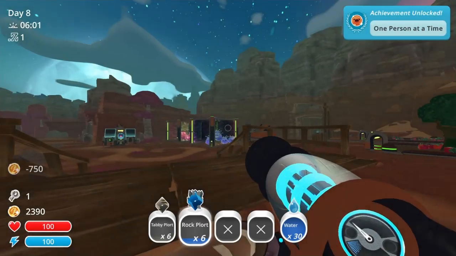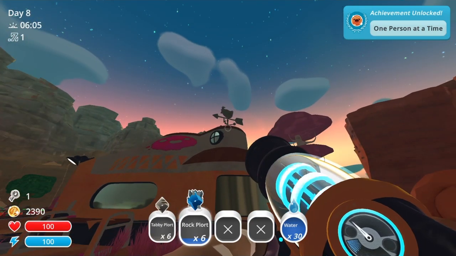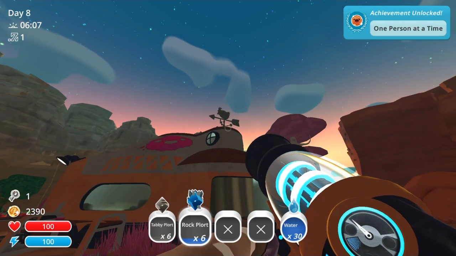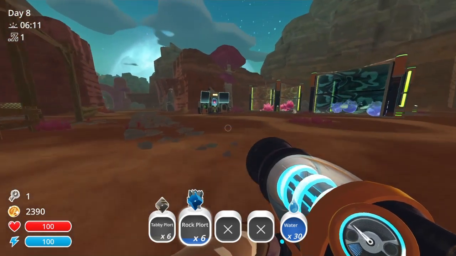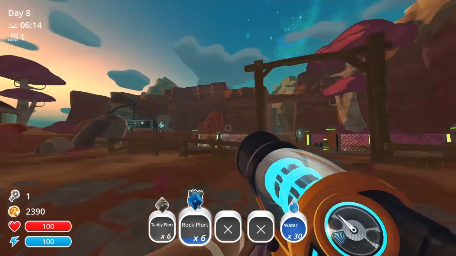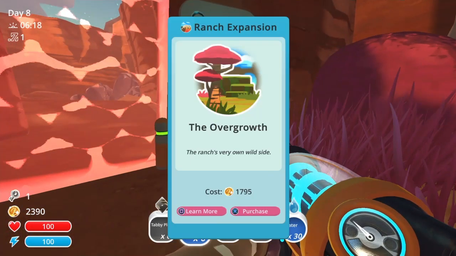Good morning again to the Far, Far Range. And look at that. Look at that weather vane. Don't you feel premium now? Wasn't that worth 750? Wasn't that worth like 2 upgrades worth of money? Yeah, yes it was. Yes it was for the accomplishment.